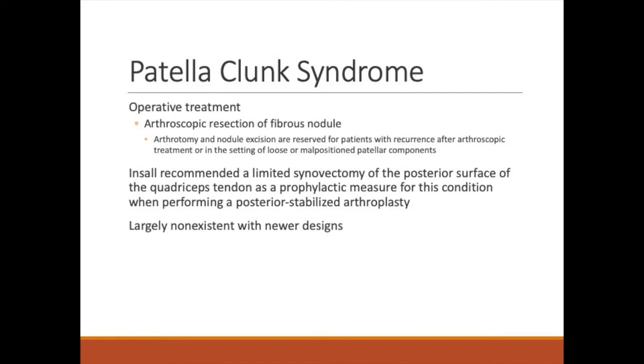Arthrotomy and nodule excision are reserved for patients with recurrence after arthroscopic treatment, or in the setting of loose or malpositioned patellar components where you may need to revise those concomitantly. John Insall recommended a limited synovectomy of the posterior surface of the quadriceps tendon as a prophylactic measure for this condition whenever performing a posterior stabilized arthroplasty. Otherwise, this is largely non-existent with newer designs or when a box cut is not made.